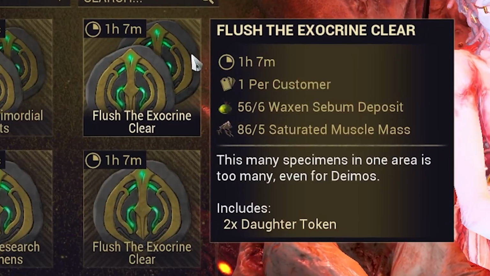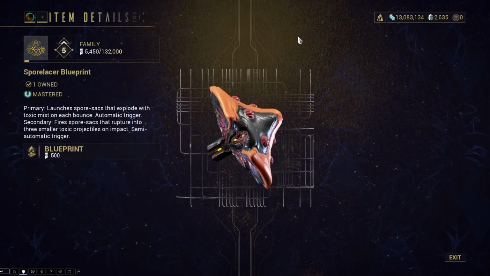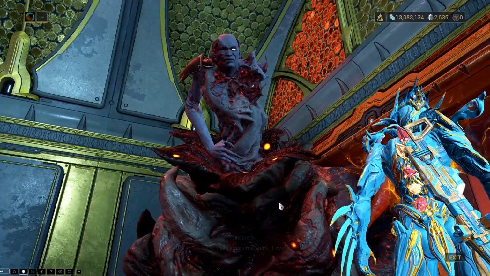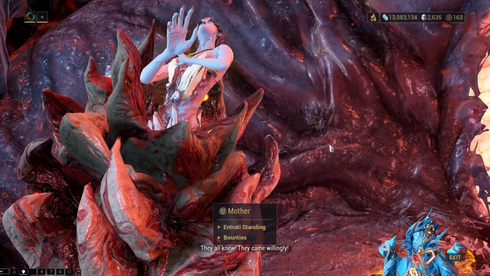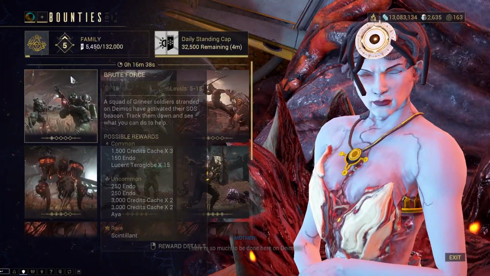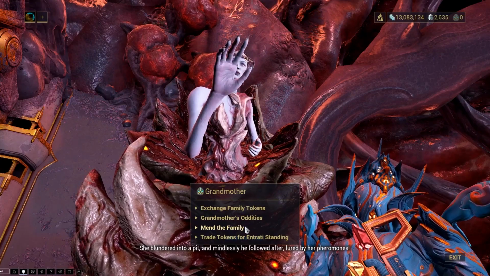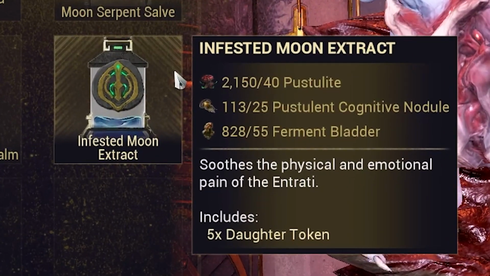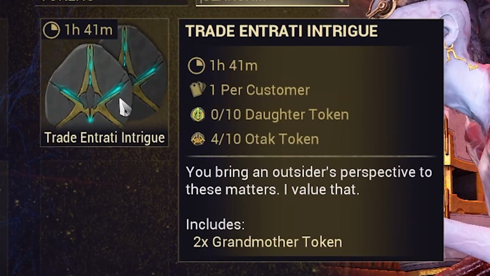for her Daughter tokens. The Father, who builds kitguns, sells kitgun parts, the Lavos frame, mods, and weapons, requires resources gained from the open world to trade for Father tokens. The Mother, who you will interact with to rank up with the Entrati, will offer bounties that, when completed, will reward Mother tokens. And the Grandmother, who sells all previously mentioned tokens in exchange for a mix of resources and requires the previously mentioned tokens to obtain her Grandmother tokens.